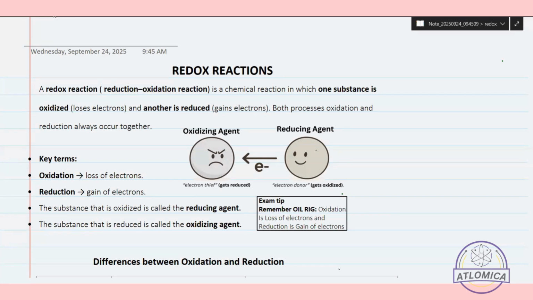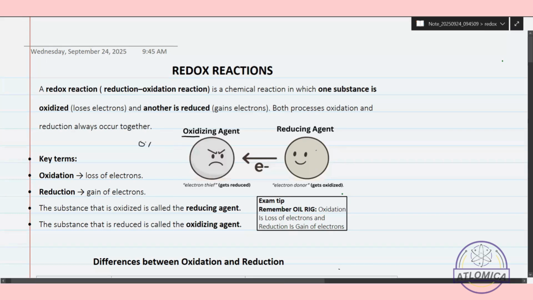What does that mean? As you can see here, there's an illustration of an oxidizing agent and a reducing agent. The oxidizing agent is the person with a grudge face, an unhappy face. So it is also called an electron thief. That oxidizing agent will snatch electrons from the reducing agent, while the reducing agent, that's an electron donor, will get oxidized. We can also use some examples for them. Oxygen is one of the first oxidizing agents that was discovered. And the reducing agent, as you guessed it right, would be hydrogen. Hydrogen was one of the first reducing agents that was discovered.